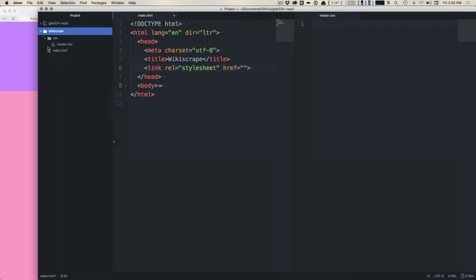This is level 1, this is level 2. So to find that master.css, we have to write the CSS folder, slash, master.css. We're giving the relative address, the address from the position of this index.html.